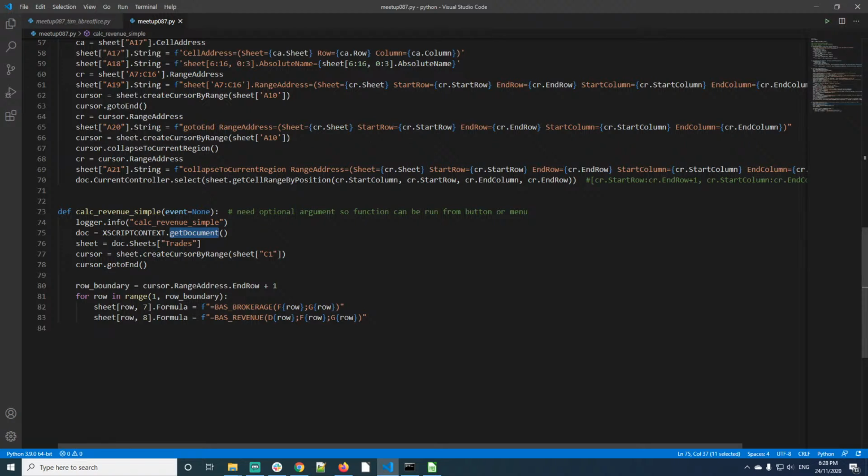I get a cursor from cell C1. I go to the end, and that'll tell me how many rows there are, and then I do a loop for each row in that range, going from row 1 to the row boundary, and I set the formula equals BAS brokerage, and then F semicolon G. Now this semicolon is really important.